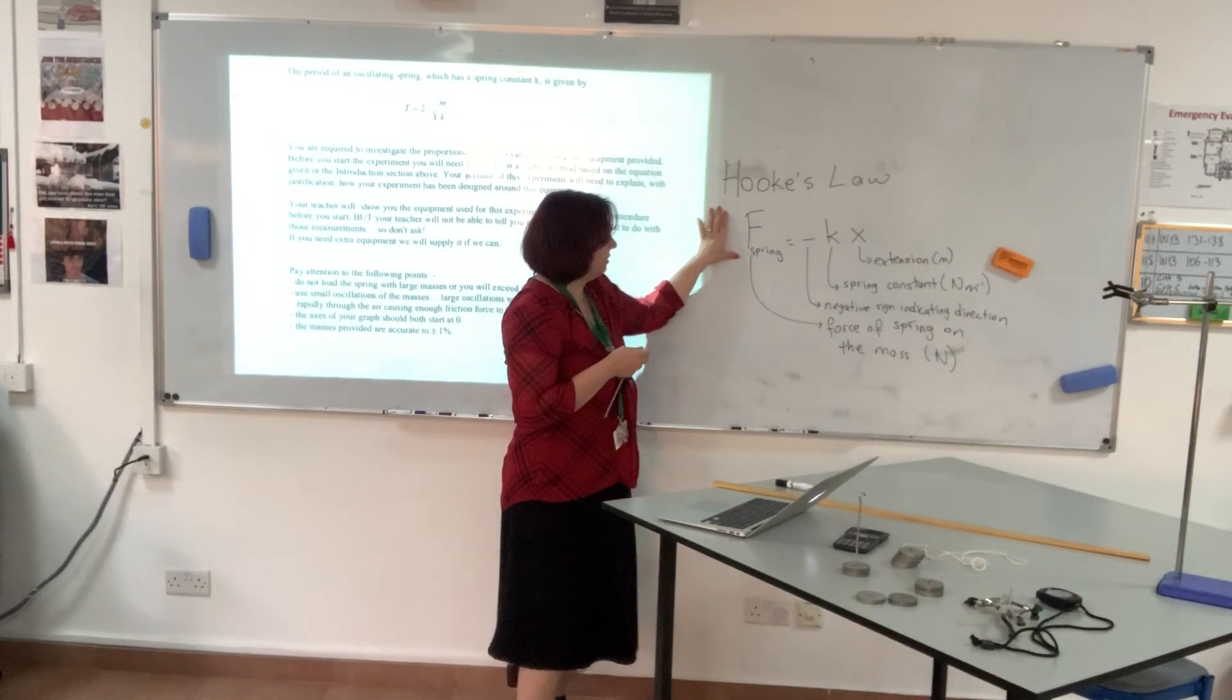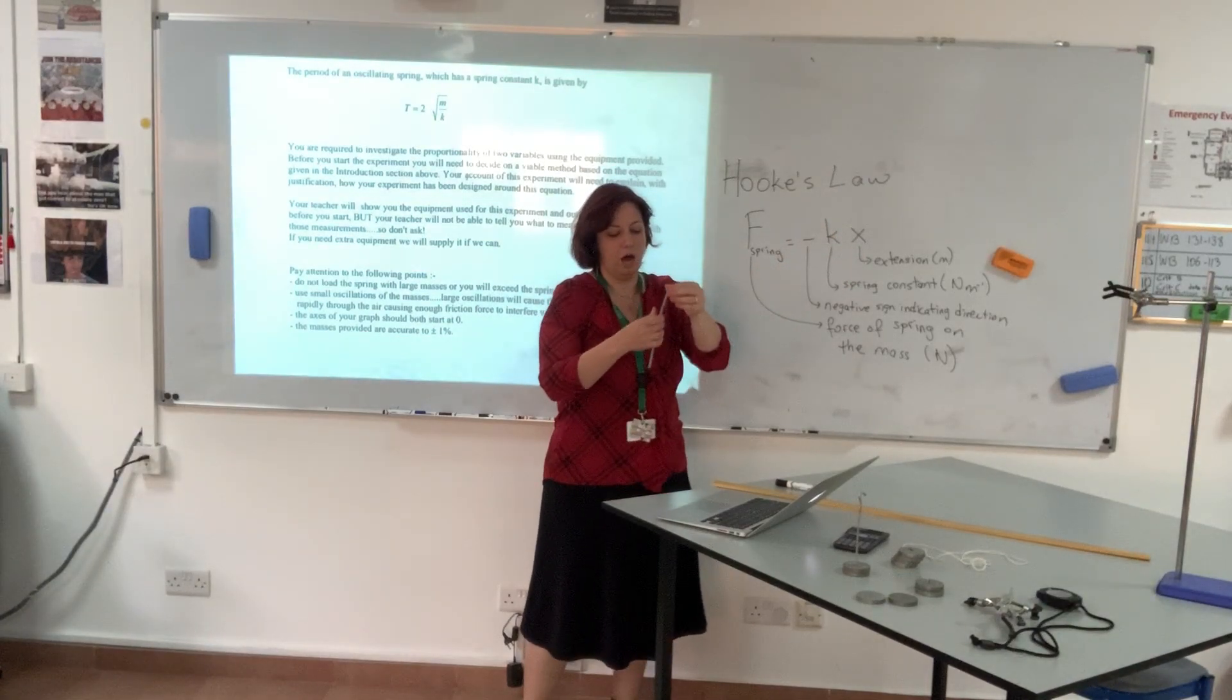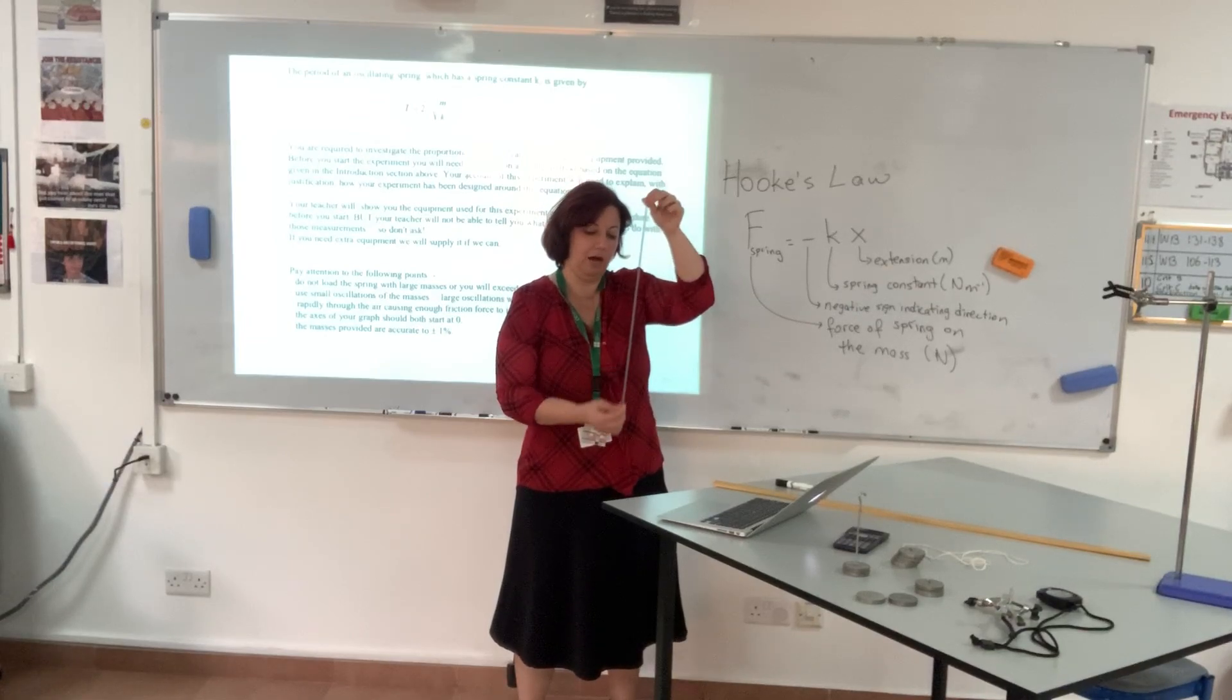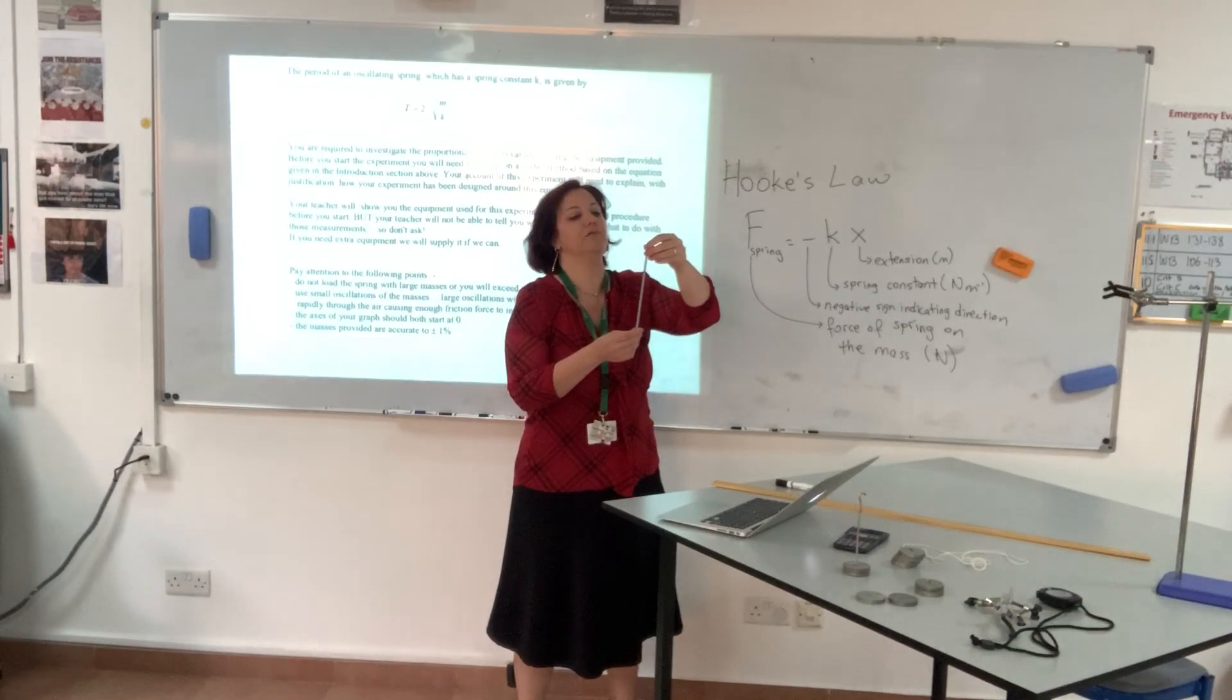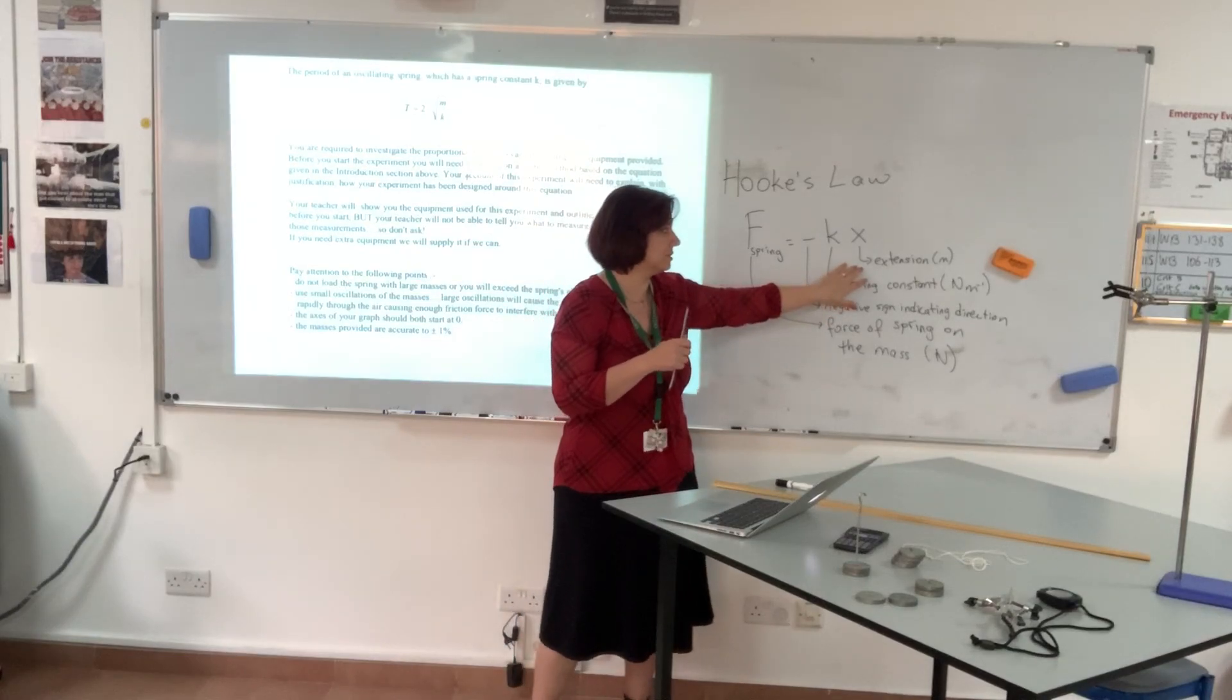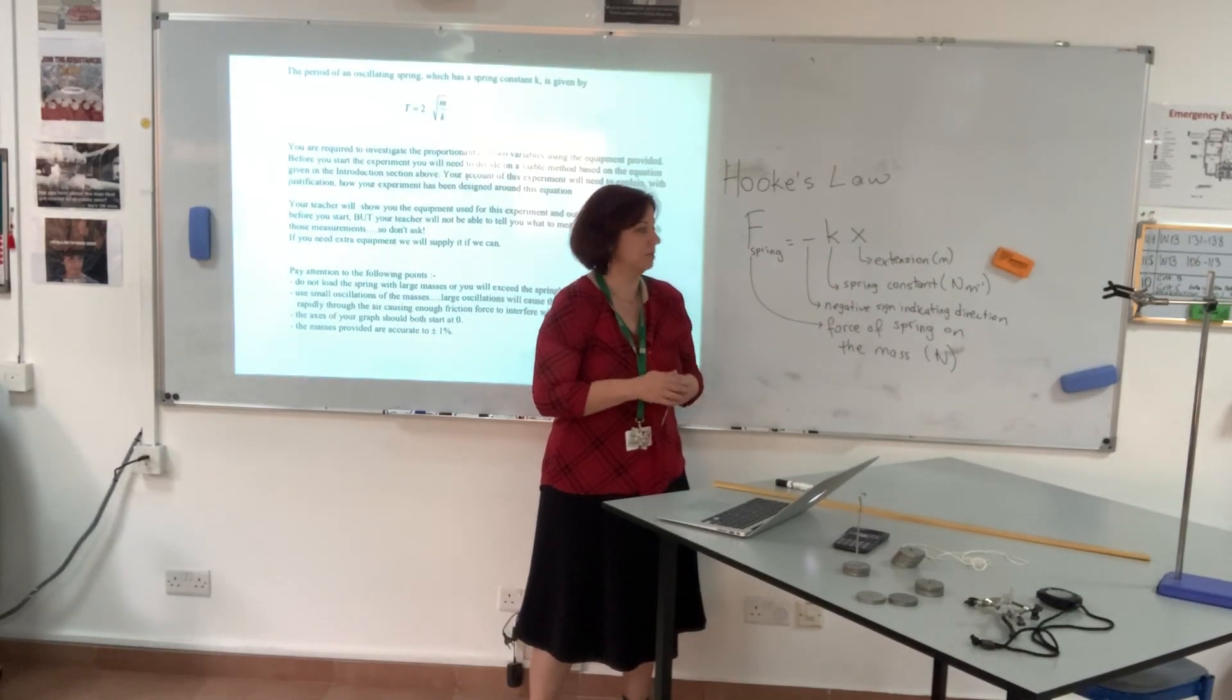Hook's law relates force acted by a spring as negative k times x. Now in this formula, x is the extension, how much a spring extends from its equilibrium position when a mass is hanging. Not about the oscillation, this is defining the spring constant itself. So if I hang a certain mass and it goes from this level to that level, that would be how much it is extending. So the difference from equilibrium position, difference in length from equilibrium position from free position. k stands for spring constant. Its unit is newton per meter.